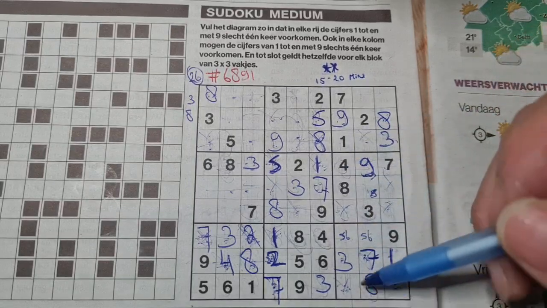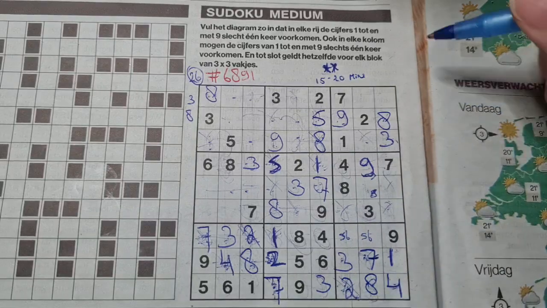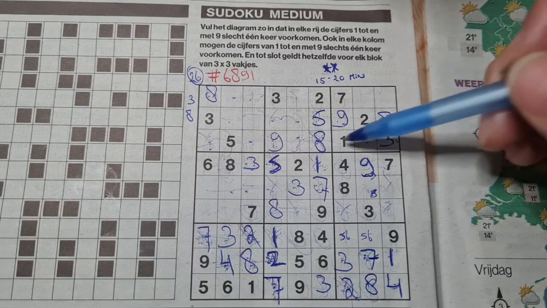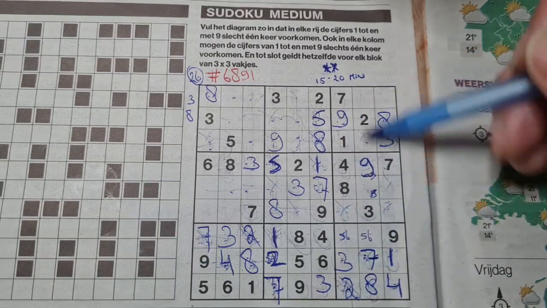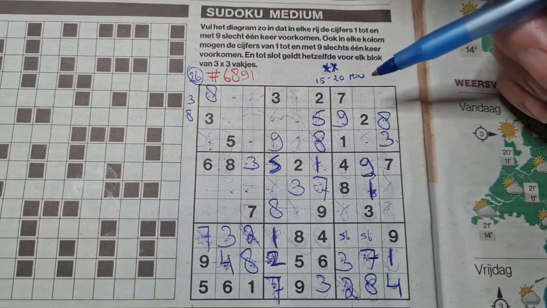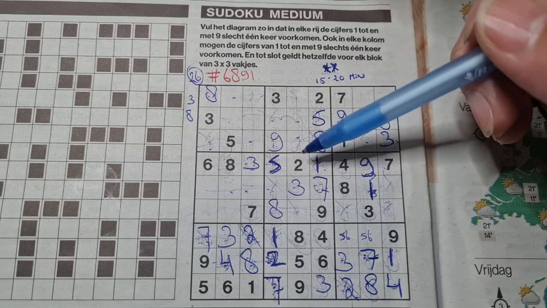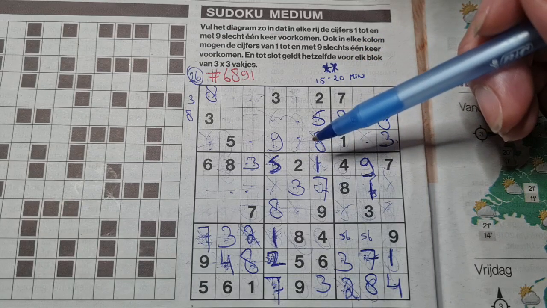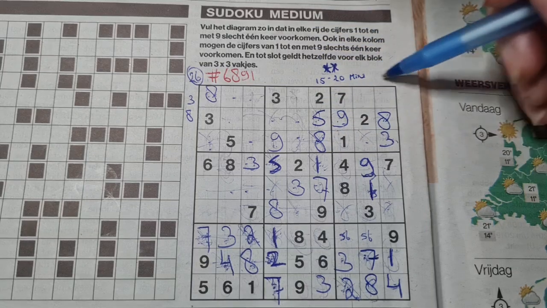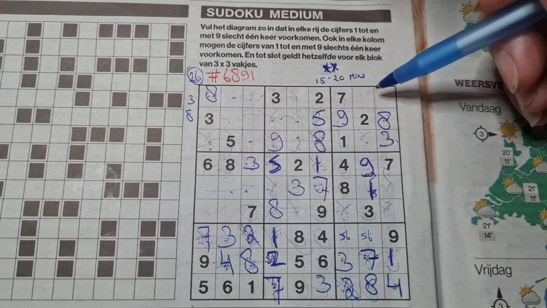We have a 4 in this column, no 4 there. 4 should be here, and the 2 goes there. 1 in this column, 1 in the last column. So the column between, the only place left for the 1 should be there. Let me see. Yeah. I'm thinking.